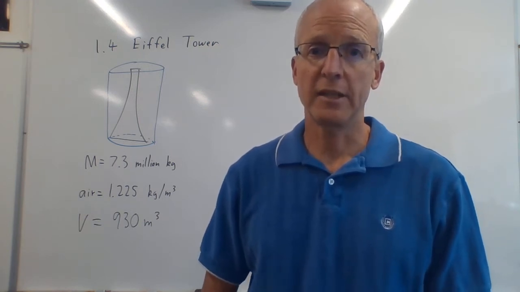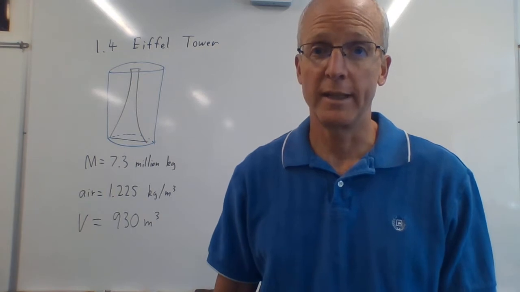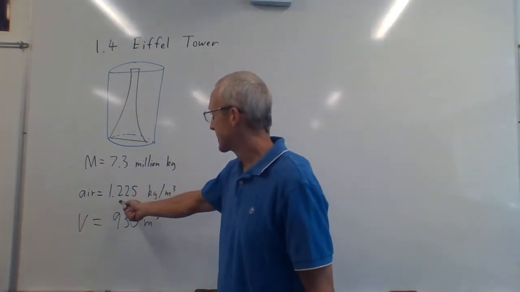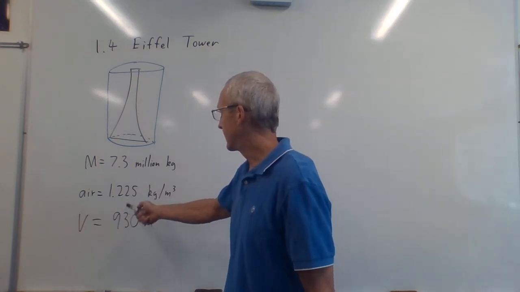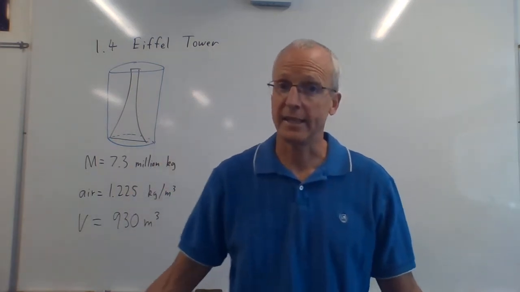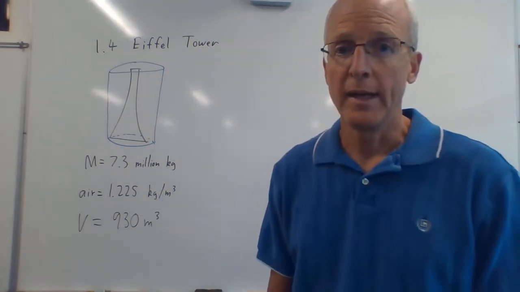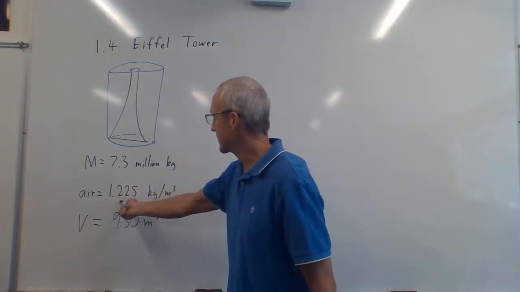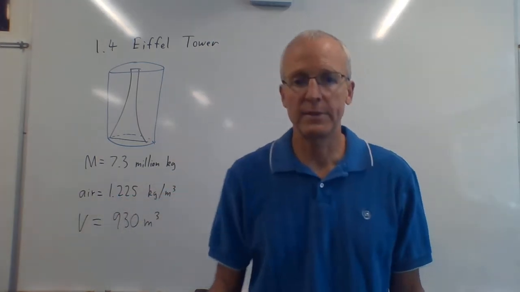And then the interesting thing is, does the air weigh more than the metal, right? You think, oh, you're going to need a box that's going to weigh 7.3 million kilograms, but you seal it up, the air inside, is that going to weigh even more than all that metal? And so that's an interesting question, right? And it turns out the density of air, this is real, is 1.225 kilograms per meter cubed.